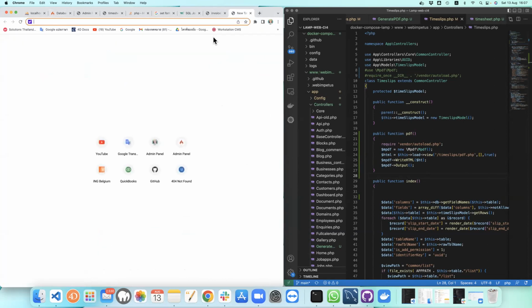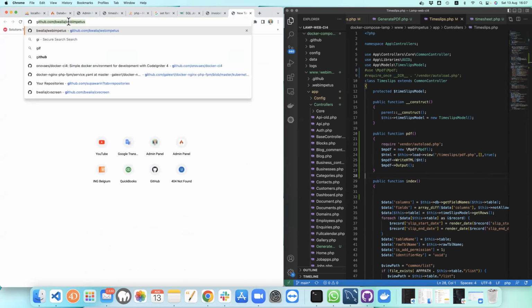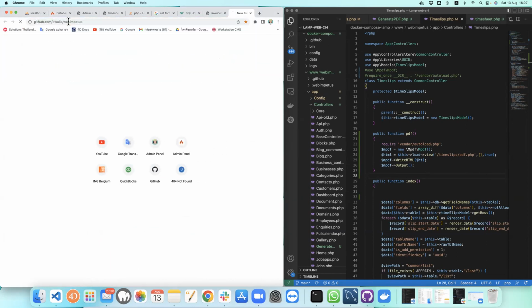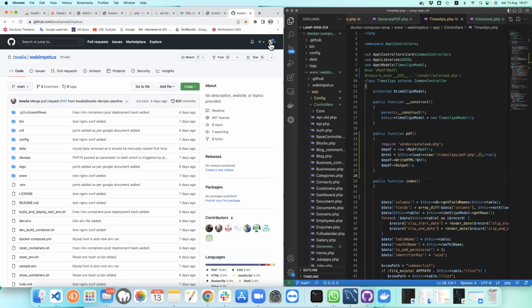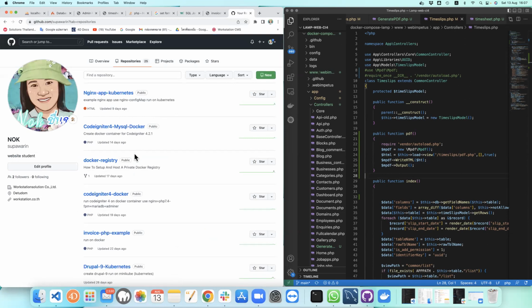On GitHub. I will share with GitHub, with Sadar. Invoice example, or not.